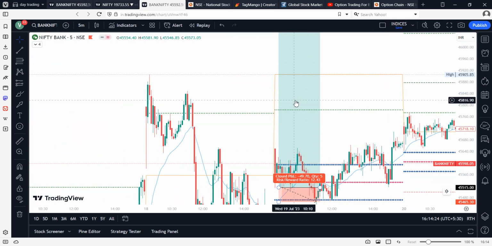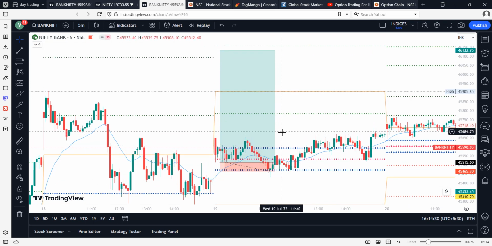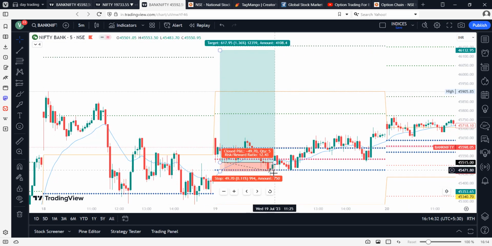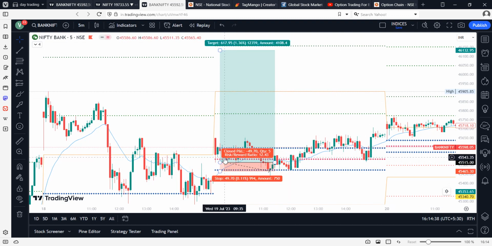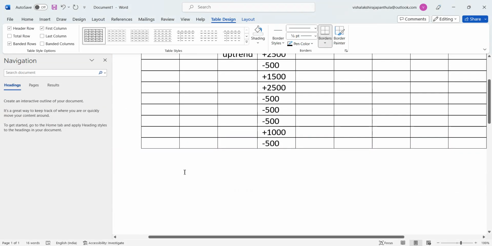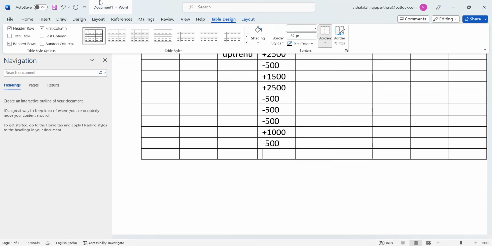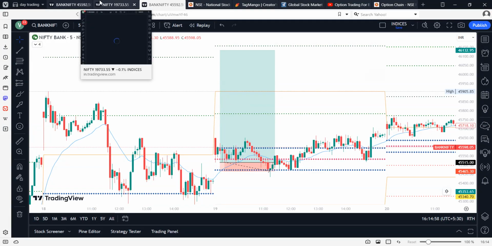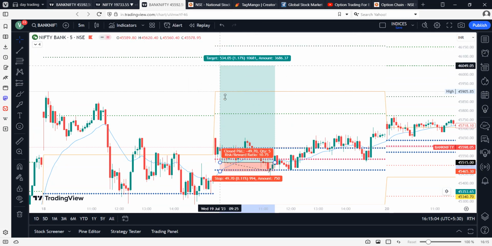There is no momentum in the market. With my backtesting data, I came to know that there is no momentum in the market. This day, this one took your stop loss, and throughout the day it is sideways. Even though we have entered here, definitely this is going to be a stop loss triggering trade. So this is minus 500. If you are an option seller, there are chances to make money on this day, but I am telling this with respect to option buyers.